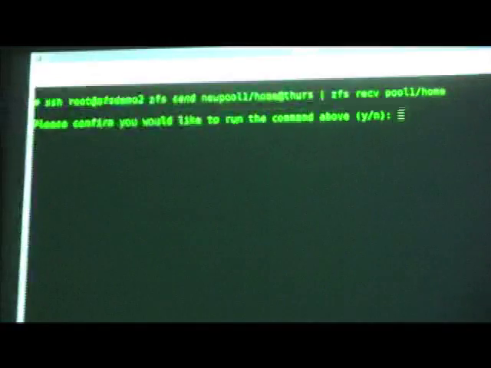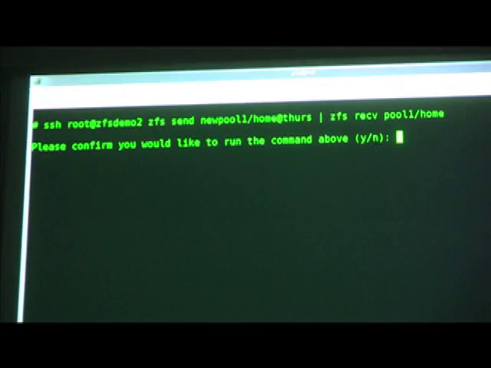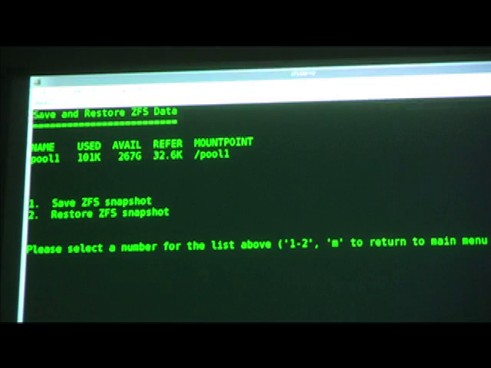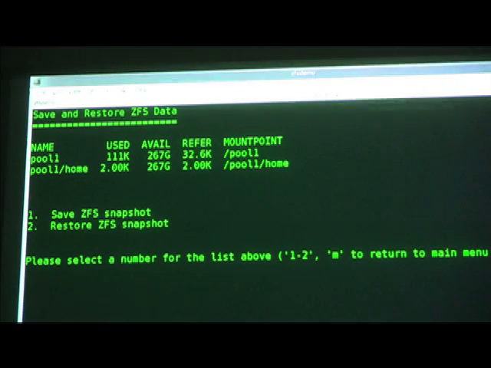So as you can see here, now instead of running the send from this host and receiving on the remote host, we're literally just reversing that. So we're running SSH onto the remote host, and from there doing a ZFS send of the previously backed up snapshot, and then we're just receiving it here. So if I press return, gradually you'll see that refresh, and file 1 and file 2 and the 750 meg associated with those files will gradually be restored, and then a snapshot will be generated to represent the way in which the file system stands at that point.